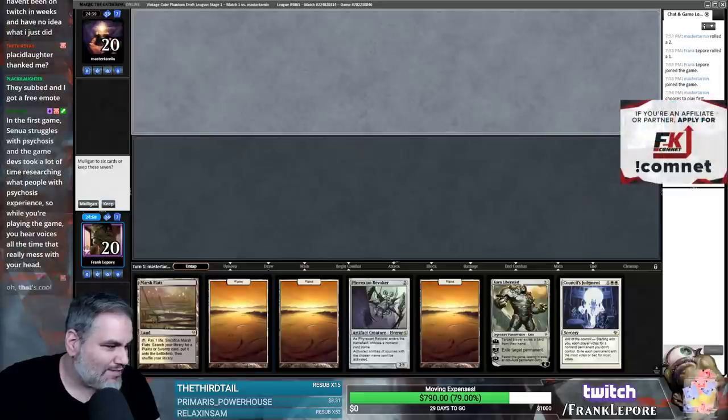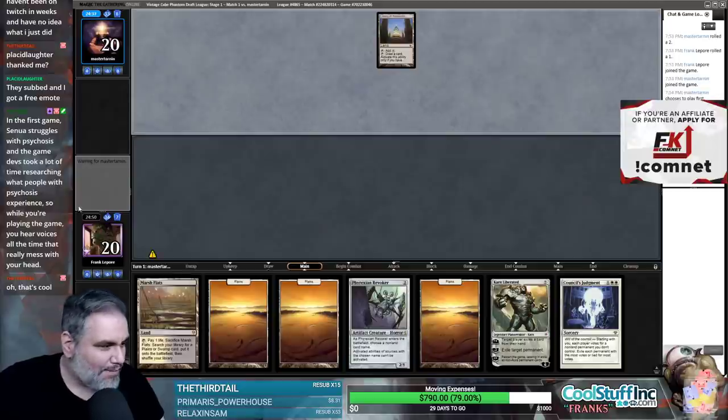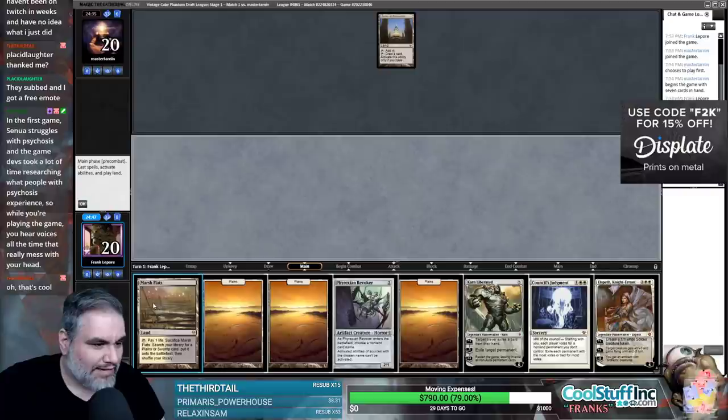In the first game, Senua struggles with psychosis, and the game devs took a lot of time researching what people with psychosis experience, so while you're playing the game, your voice is all... Oh, Chris, I think I remember you telling me about this. I think I remember this. Well, that's a good one.